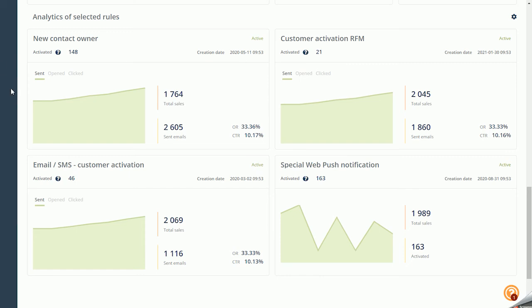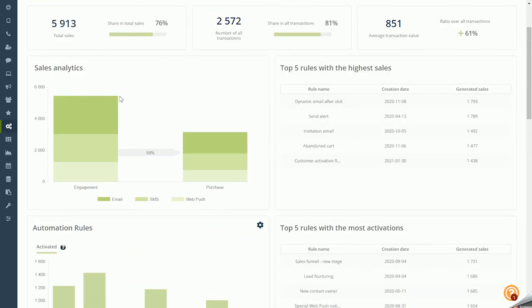Graph. Choose from all the available options, sent, opened, clicked, the information for which the statistic will be presented on the graphical graph. Total sales, the total amount of revenues from purchase made using a given automation process. Sent messages, total number of messages sent for a given process and open rate and click-through rate ratios for them. Sent emails element appears on the tiles alternately with the number of activations depending on whether the process includes sending emails. Now, we have to change the dashboard view to the workflow one.